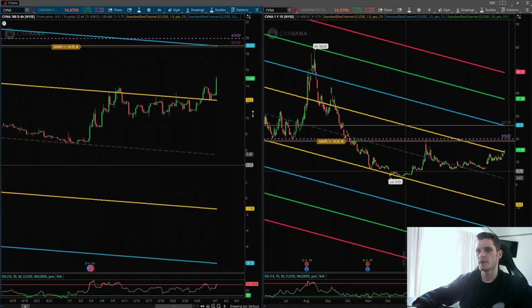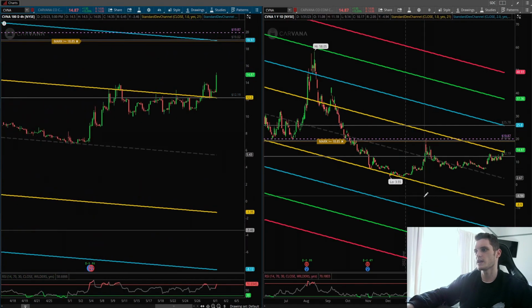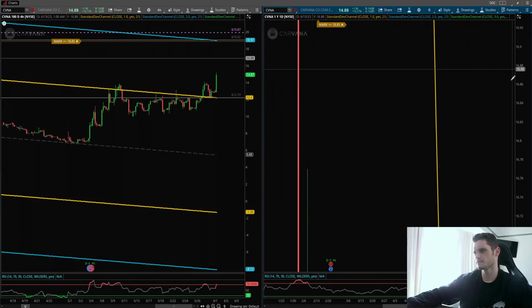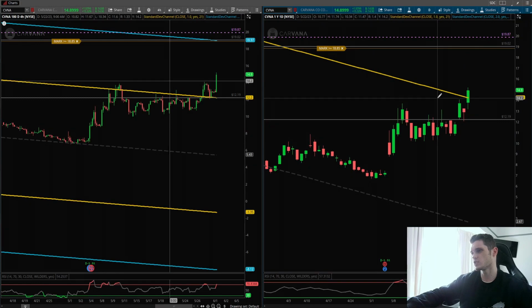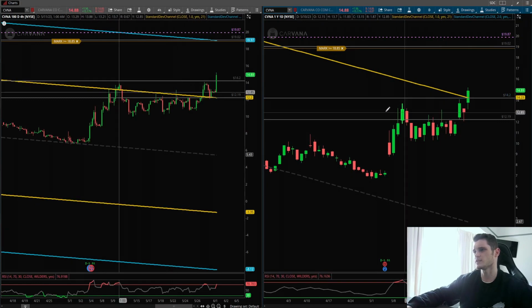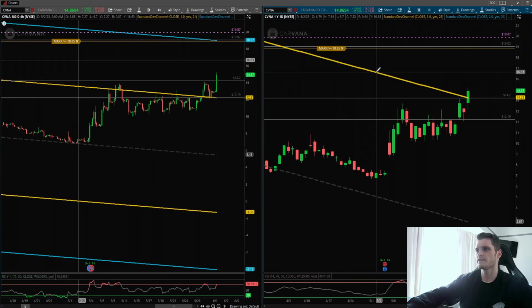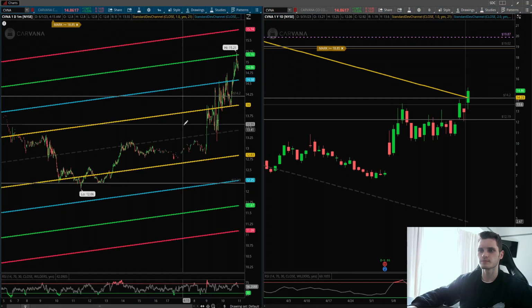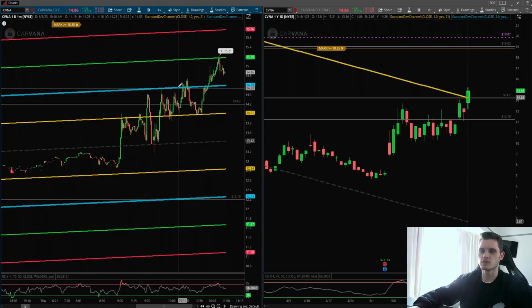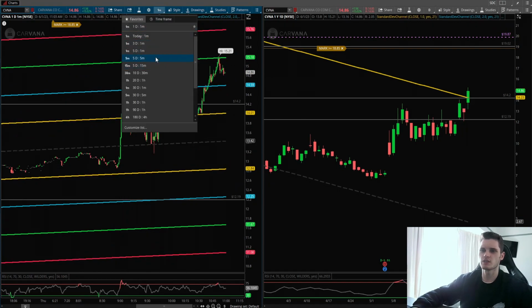If we start pulling back from this level though, what are key supports? We have $12.20, kind of nearer to where we are now. Going on to that 1 year chart, we can see we've also got $14.20. That is our first deviation on the 1 year. You can see we're kind of hitting that today. But again, today's not the first day we're hitting it, so I'm not paying as much attention to it.